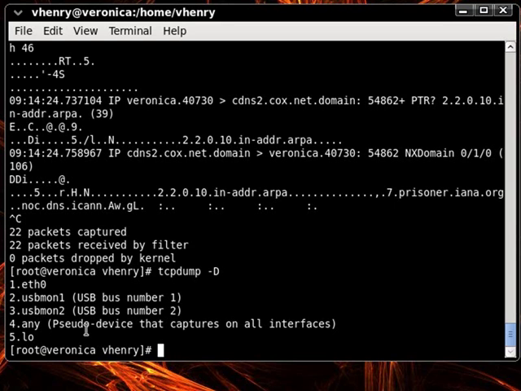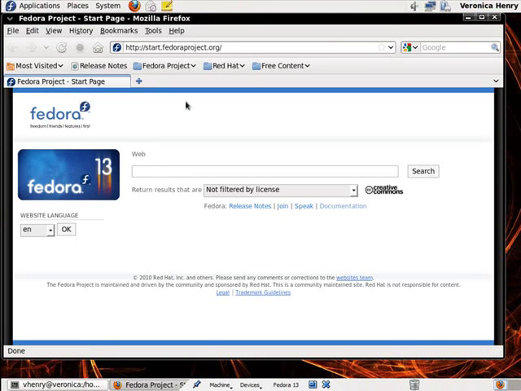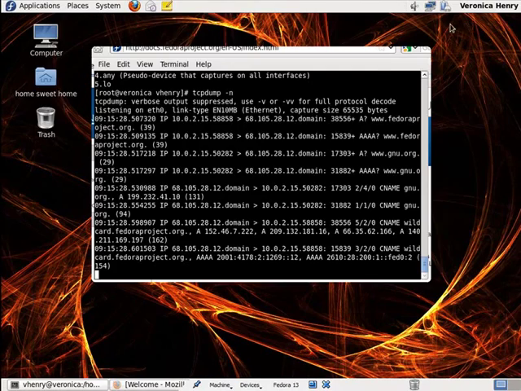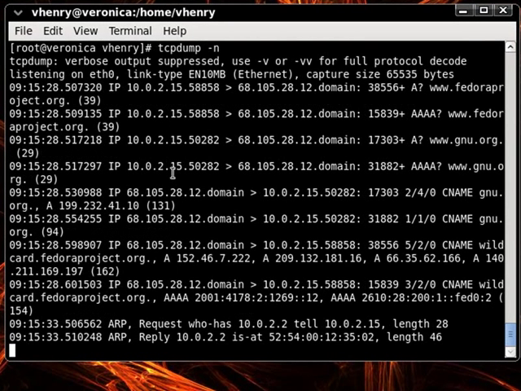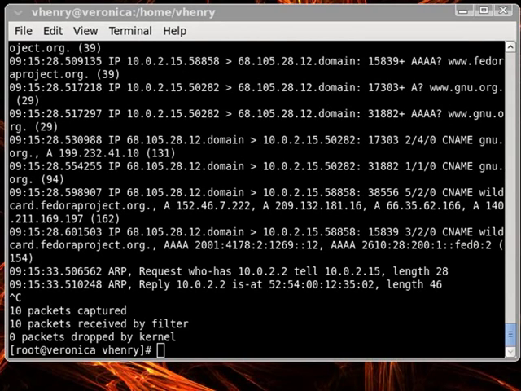Now let's try tcpdump with the -n option, which should display information numerically. So we're going to use the up arrow to bring it back up, and substitute in the -n. Let's go back to our Firefox window and click on something new so we can load some new information. Let's minimize that. And again, here you can see we don't have names anymore. We actually have numeric information, as indicated with the -n option. Okay, I'm going to go ahead and Control-C to stop that here. We've got 10 packets captured and 10 received and 0 dropped. And that concludes our lesson on network configuration and troubleshooting.